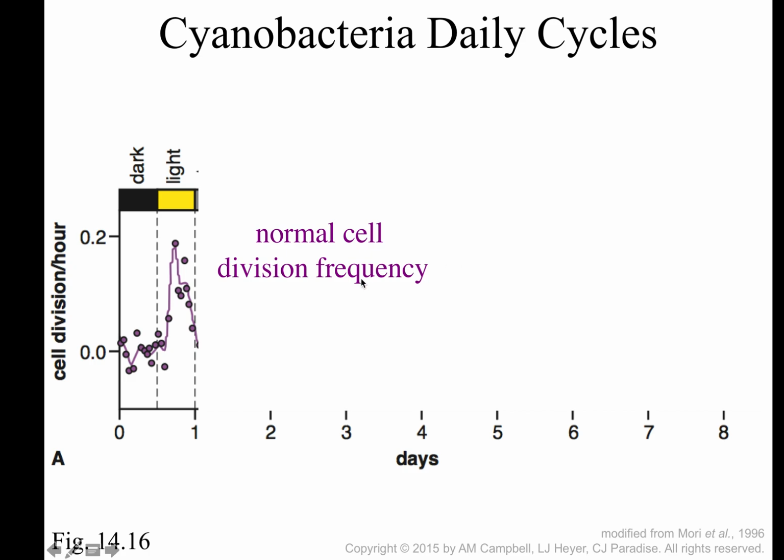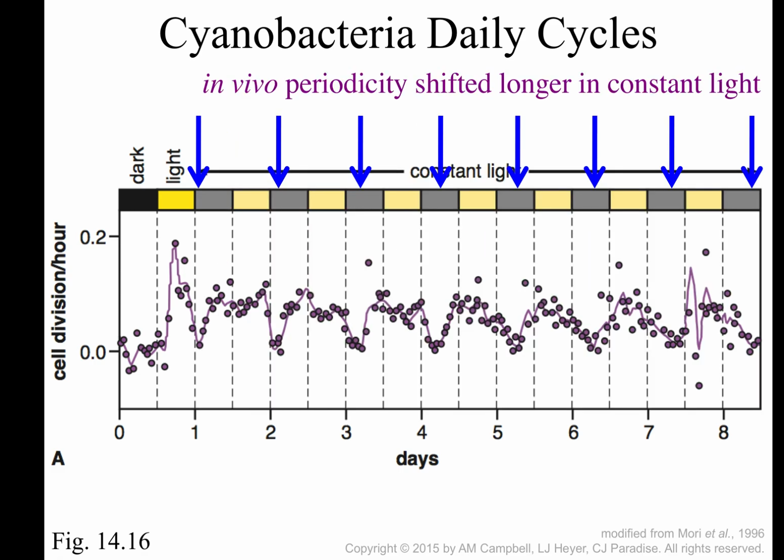So they measured when the cells divide over the course of days, and the number of cell divisions in a population is lowest right at dusk. And then you can see that over and over again over a period of days. So there's definite periodicity here. And you can actually do statistics on this to see, are you actually seeing significant periodicity or not?